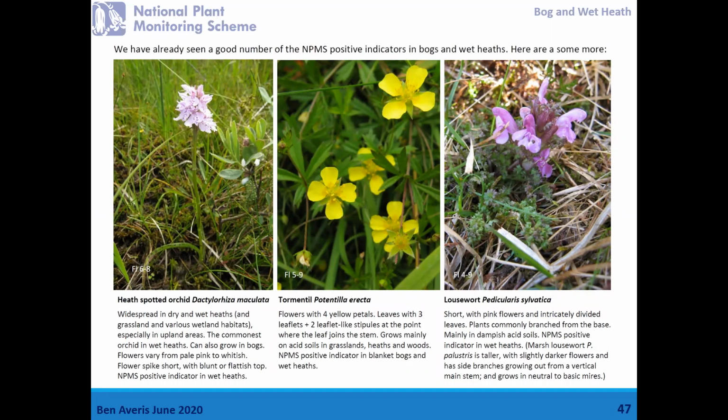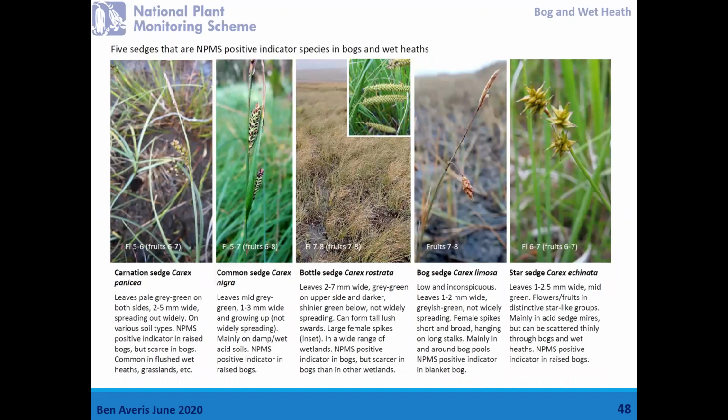Next page has got some sedges. I thought we should have a picture of the carnation sedge that I'd mentioned as occurring quite commonly in flushed forms of wet heath. The carnation sedge is one of those sedges whose leaves are a bluey-green sort of tinge. They're glaucous green as opposed to just an ordinary mid-green. And you can see that pale, glaucous, bluey-grey form of green in that photograph, even though it's a bit out of focus, the actual tuft in the distance. That colour is very characteristic, and it is shared with some other sedges. The common sedge, which is there to the right, differs from it in that the leaves of the common sedge are narrower, not quite so pale, and more upright, whereas in the carnation sedge the lower leaves spread outwards very distinctly.